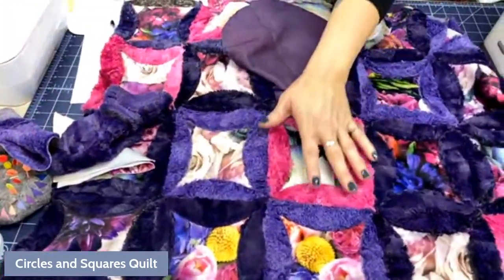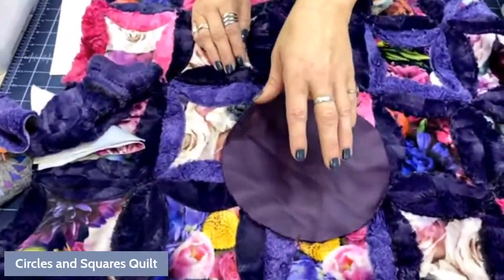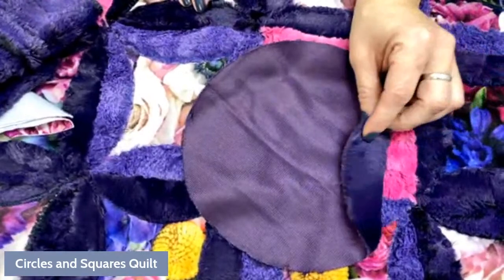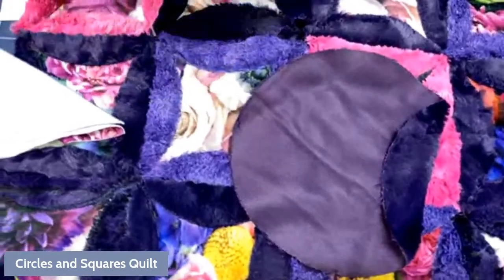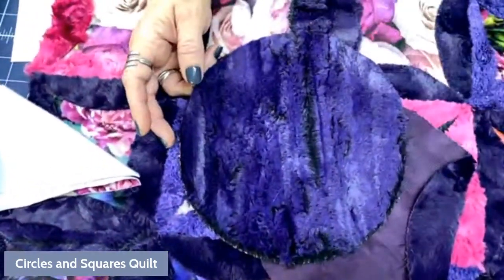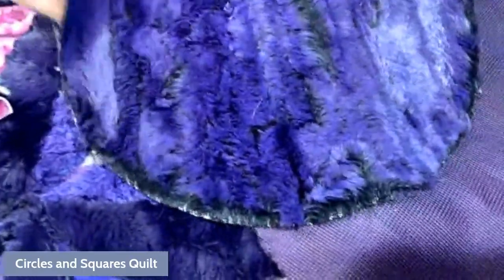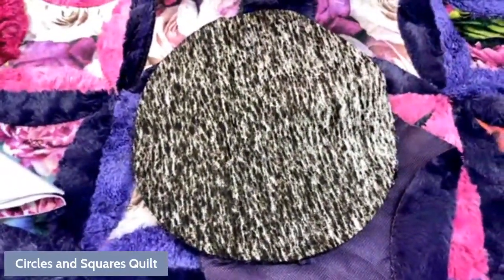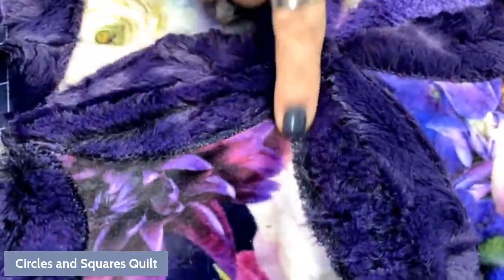Okay, so what I found is that the fabrics that have a solid backing work better, because when this comes around, I can't really see the edge very well. When I used this one, the Forest Fox, which is beautiful, it definitely has an edge because of the nap and because of the backing. I could see that, and so it didn't work as well as I wanted it to. It still works, it's in here, but you can definitely see those edges, which was not the look that I was trying to get out of it.